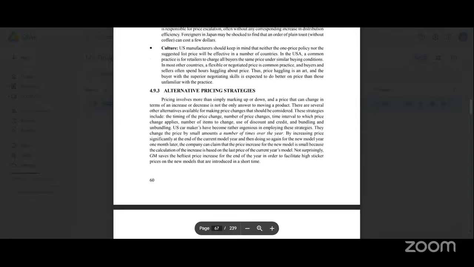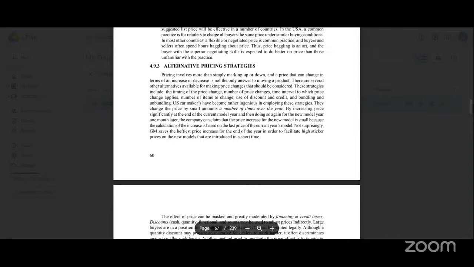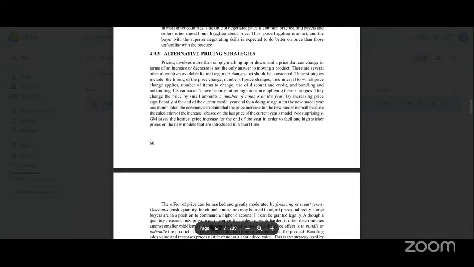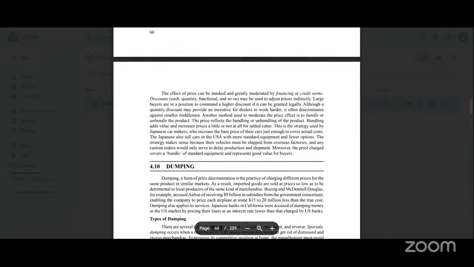However, if we were to look in certain countries like, say, India, while the MRP is fixed, there could be some flexibility in terms of a flexible or negotiated price. Haggling is a very common art that we see not only in India but in many East Asian or Southeast Asian countries, and many other countries like in Africa as well. So there always has to be an alternative pricing strategy that needs to be considered in terms of how it is done over the years.